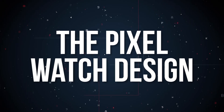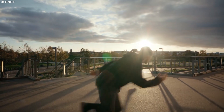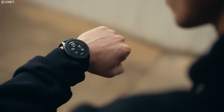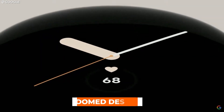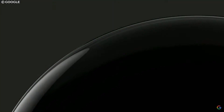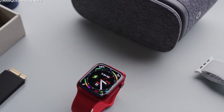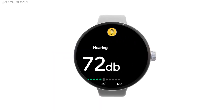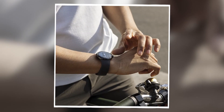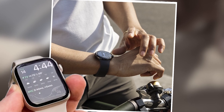The Pixel Watch Design. Nothing beats a smartwatch or any wearable than the cosmetic feature, and Google knows this firsthand. The company revealed the Pixel Watch will have a circular round face and a domed design with glass, which will make it look a bit curved over the edges. That's different from the Apple Watch, which is rectangular in shape. Picturing the Google Pixel smartwatch — that's going to look a whole lot better than a square sitting on your wrist.